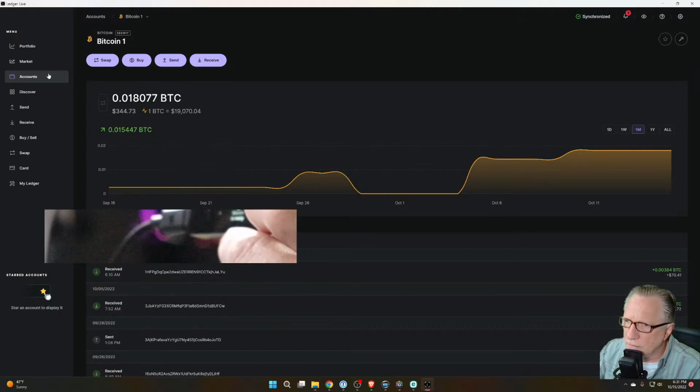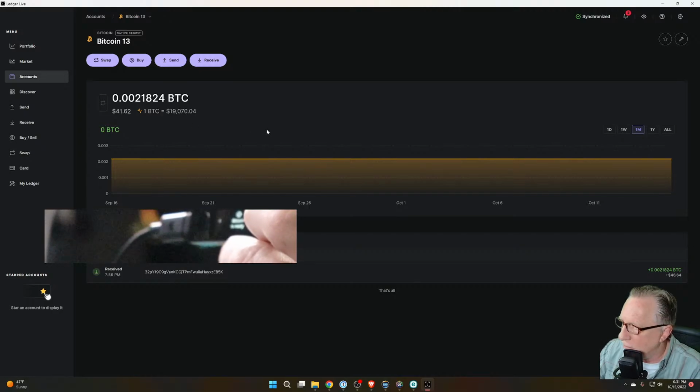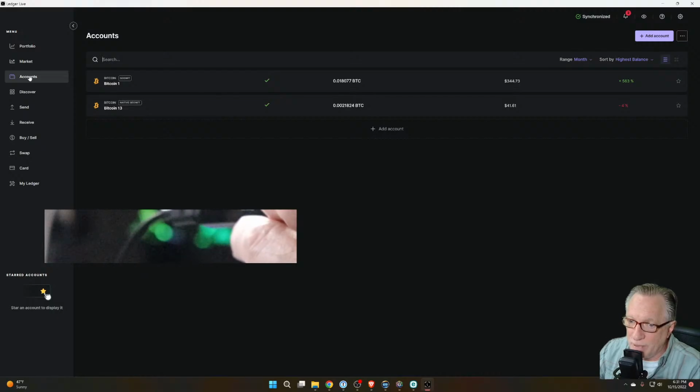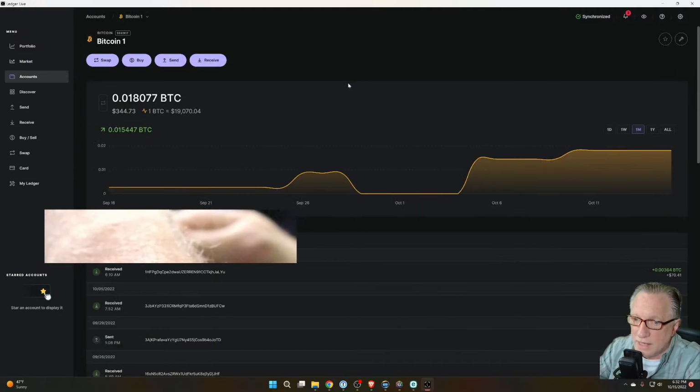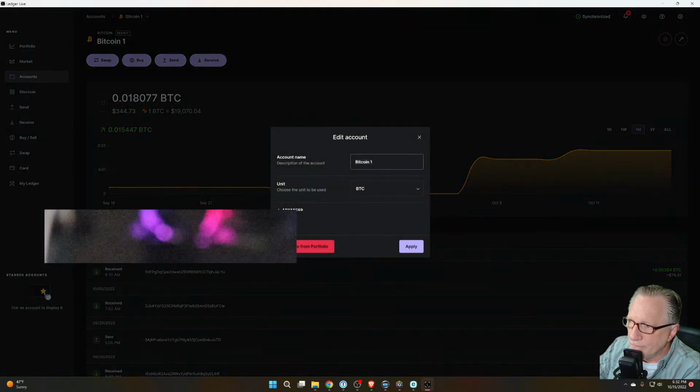Received 293. I'm just trying to figure out which is which. Huh. Okay, this is a brand new one. Oh, I guess Bitcoin main was empty, right? I'm pretty sure that this wallet is the one that I call Bitcoin affiliate. So I'm going to name it appropriately.